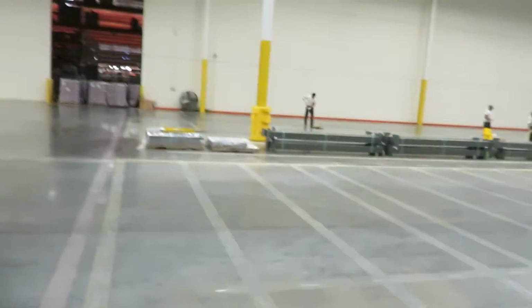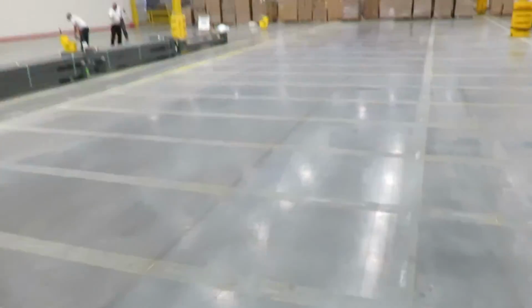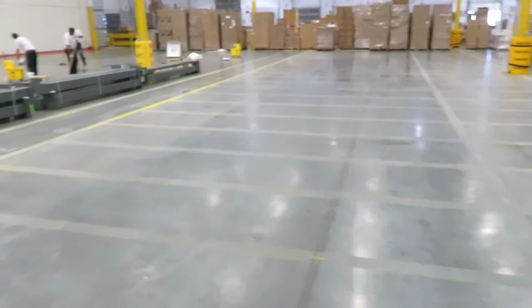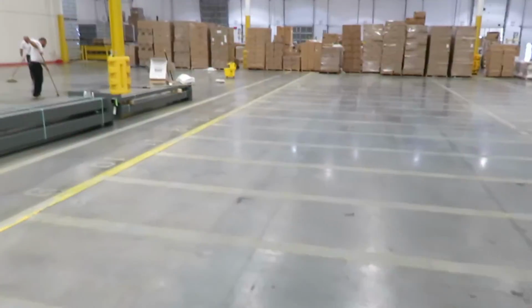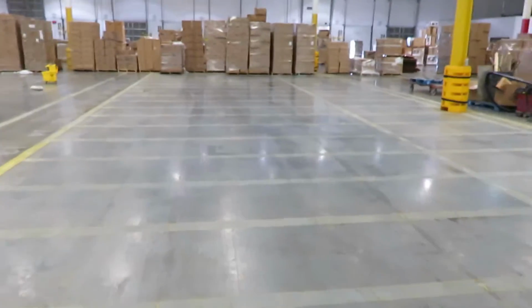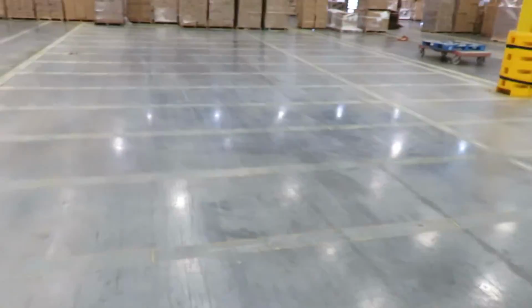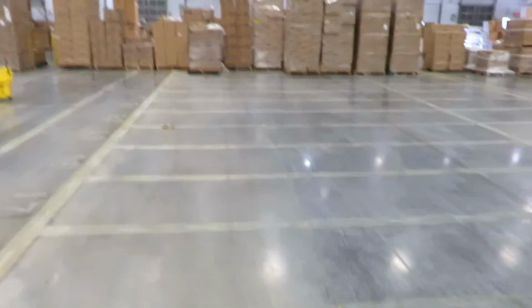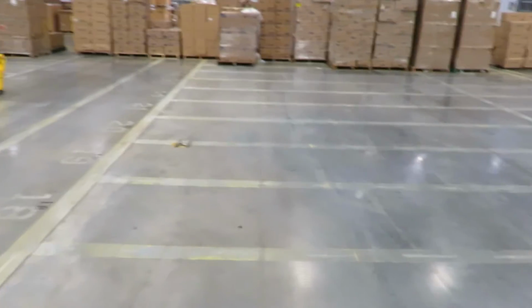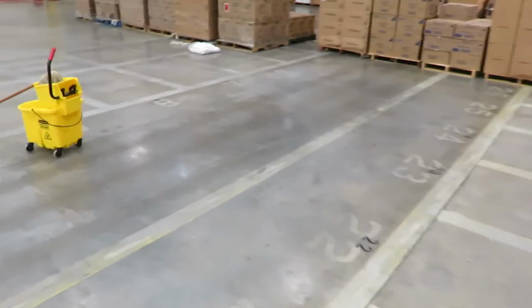But it's a nice job. I want to thank Office Depot, Office Max for the project. We definitely beat their deadline. Everything was neat, clean, organized. We beat their deadline. The floor was done to absolute perfection. We hope to continue to have a great working relationship with Office Depot, Office Max.